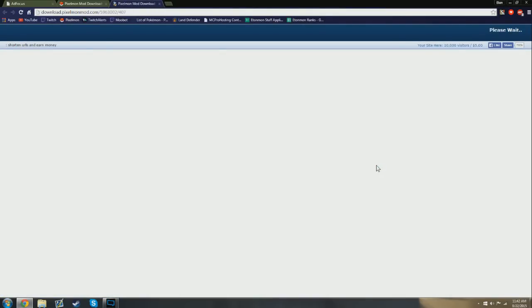So I downloaded the one on the right. We clicked the one on the right, so I suggest you do the same if you want to follow what I'm doing. And maybe if you want to be a daredevil and a risk taker, click the left one. It's not bad, I don't think. But I just clicked the right one. Okay, so now we're going to wait a few seconds and then skip the ad.